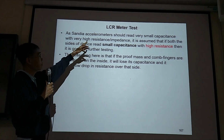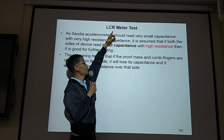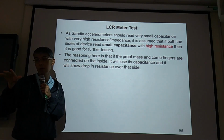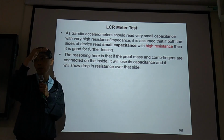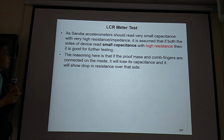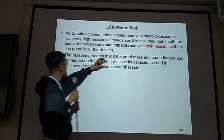So with an LCR meter, you can measure inductance, capacitance, resistance. In our lab, we have an LCR meter. The low level is LCR4235, but we also have a high level one, a Keysight impedance sensor. You can measure very small impedance. So you can measure the device.